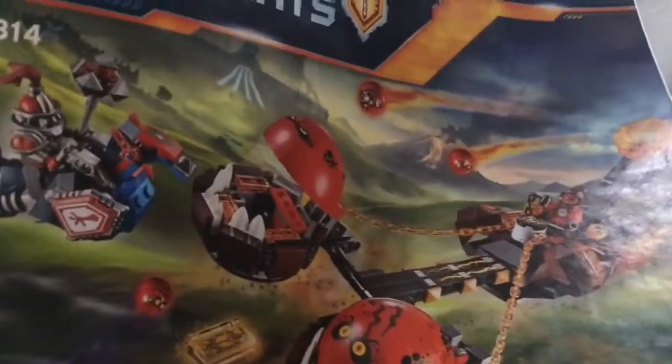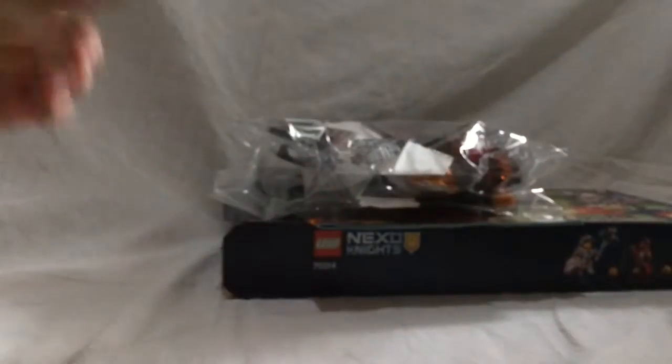Bag two. There are only two bags, so bag one and bag two, that's it. And then here are the instruction books. Here's instruction book number one, and here's instruction book number two. And here are the stickers. So here's everything that we need.